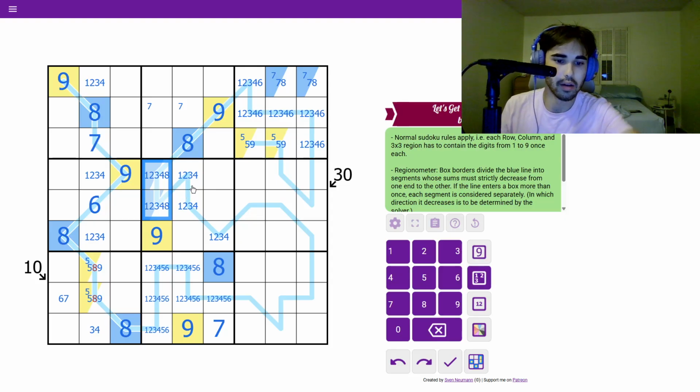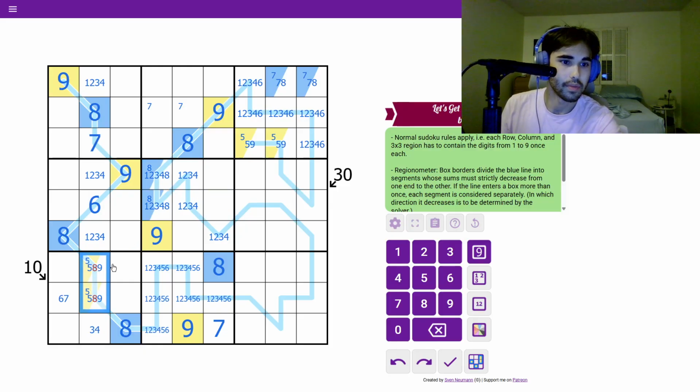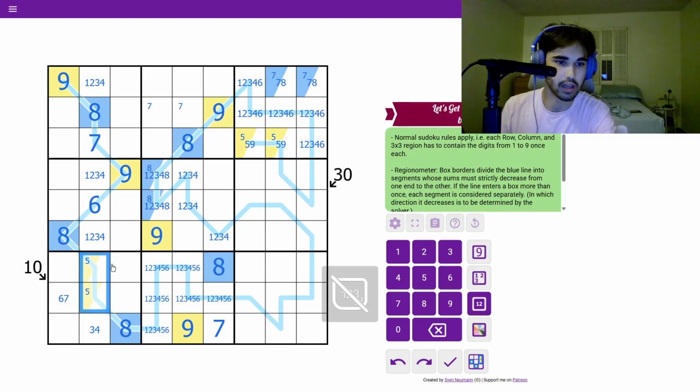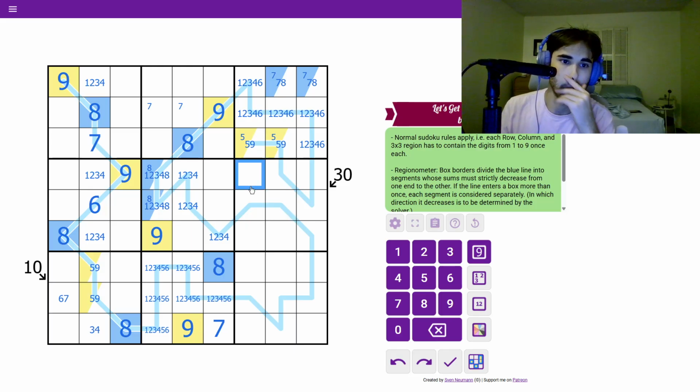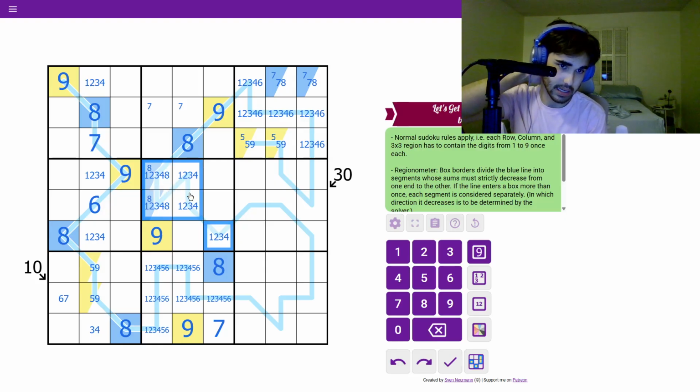So we need to pull out our Alt 8. These are not 8s, so this is a 5-9 pair. Right. Gosh, I'm hitting every single wrong key here. Sorry. So Control 8, Alt 5. That's a 5-9 pair. Okay. So this is 1, 2, 3, 4, 8 to get to 18.